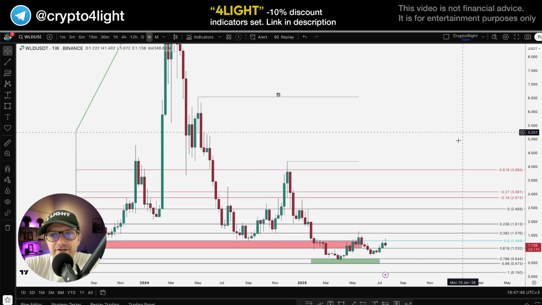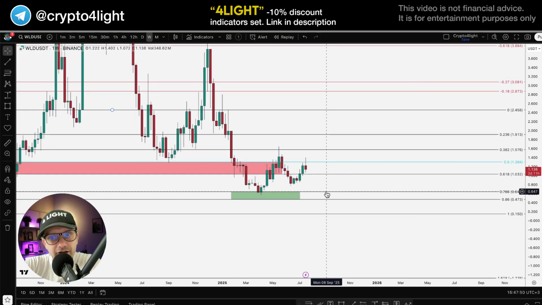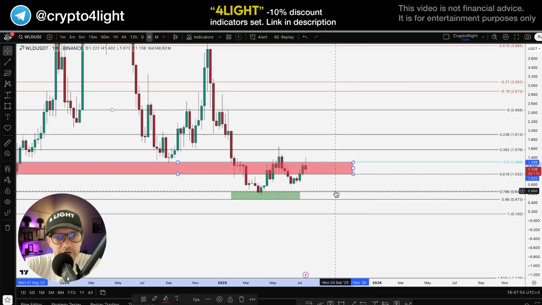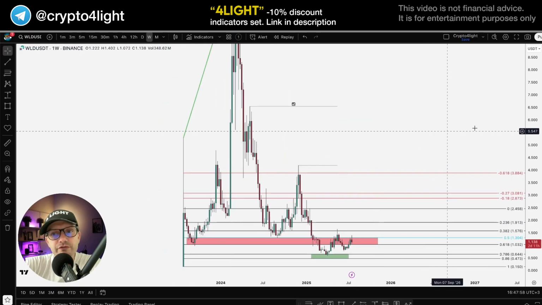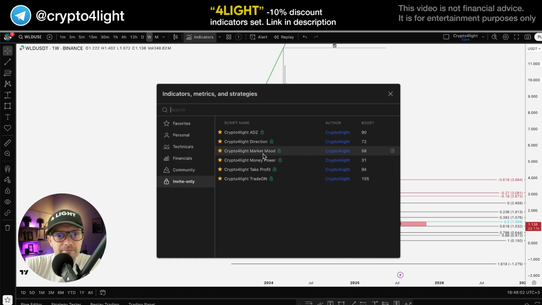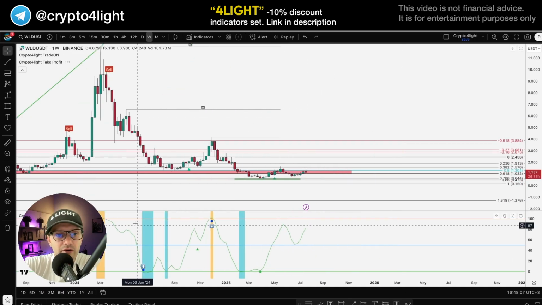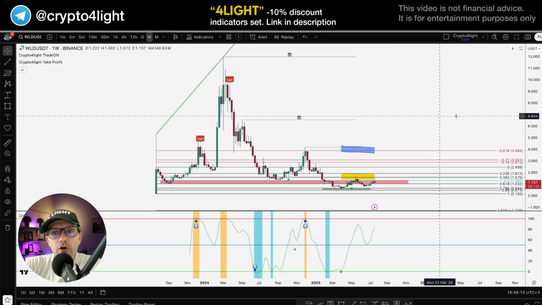But take a look. If you start and get a plan, accumulate it. We are in the first zone to buy, the second one is here. So guys, build a plan, mark your zone, where to get in, where to get out, and follow your plan. As an additional tool, I recommend you use the money power indicator, take profit indicator, and trade on indicator, and find the money inflow, where we trade under fundamental value, and find the money outflow where we need to fix a profit. So work in a complex.